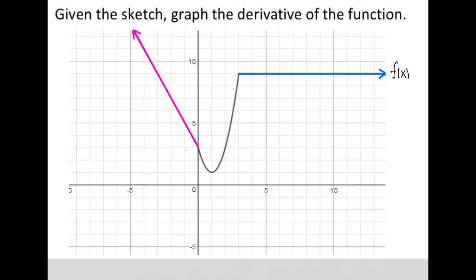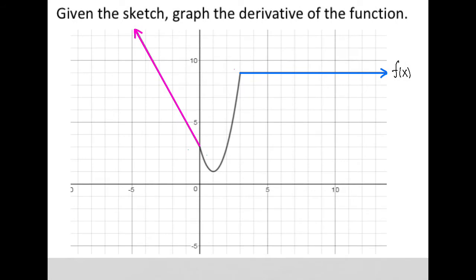This lesson, we're going to learn how to graph the derivative of the given function on a graph. As you can see from this function f(x), there are three different pieces. I color-coded into pink and black and blue. The pink line is a linear relation, the black one is a parabola, quadratic relation, and the blue one is a constant relation, which is a horizontal line. Graph the derivative of the function means graph the slope of a tangent along the curve.